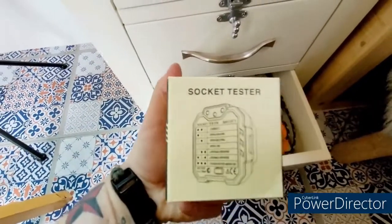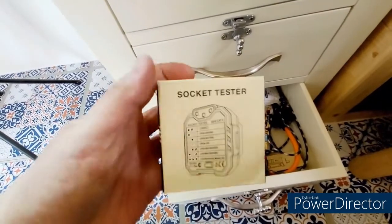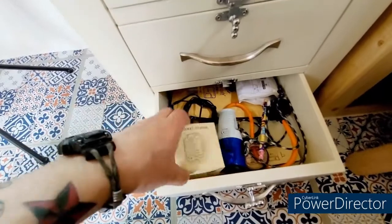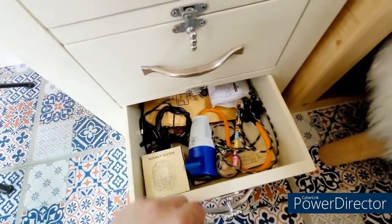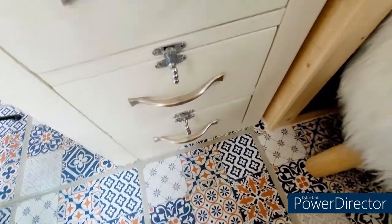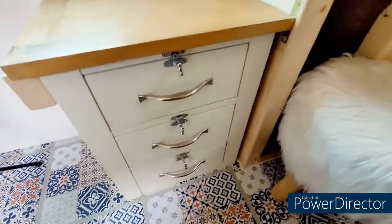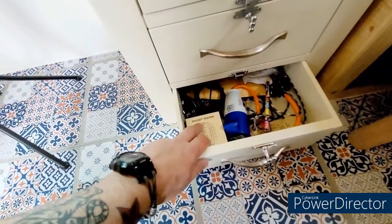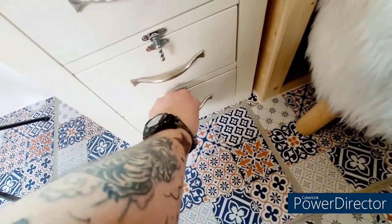I'll show you that when I get onto site. Because when you've got a 240 hookup, do you know what? Don't always trust their earth. And if you haven't got a decent hookup earth, guess what? Your van could be live if there's a problem. And then you will become the earth when you step outside. So you can put ground spikes in and attach the earth to a ground spike. But literally, if I went on site with a 240 hookup and there was no earth showing, I wouldn't even use the 240. I wouldn't even chance it with a ground spike.